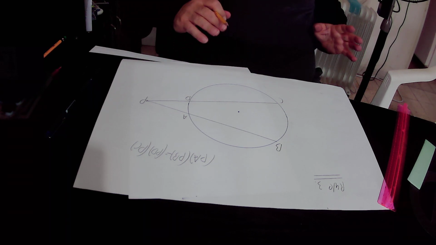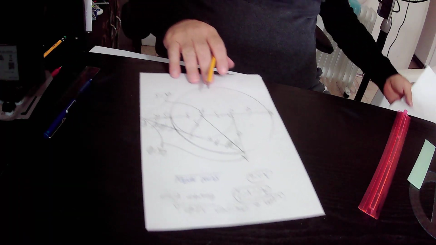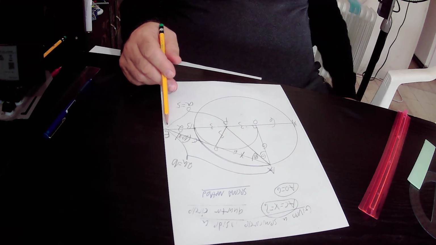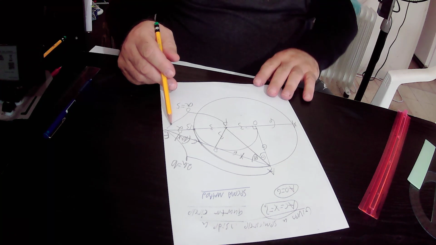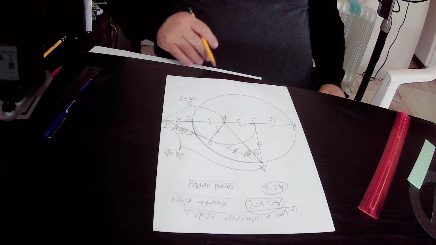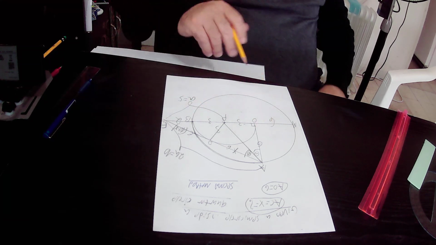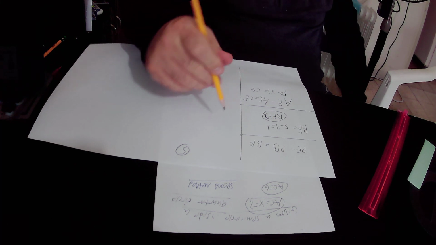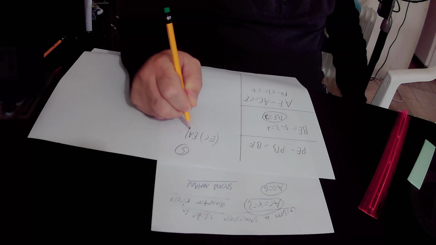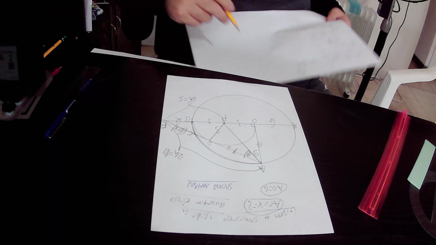We can implement this new rule in our drawing. We have the external point, point E. From the external point E, we have 2 chords to this circle. The first chord is called EA and the second chord is called EM. So according to the rule that I mentioned, we will get that EC times EA equals EB times EM.